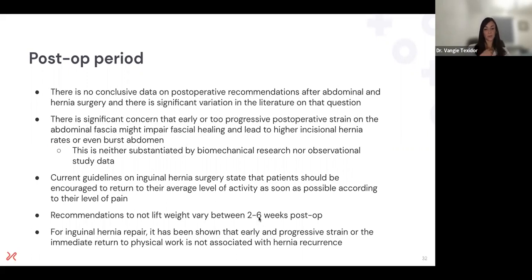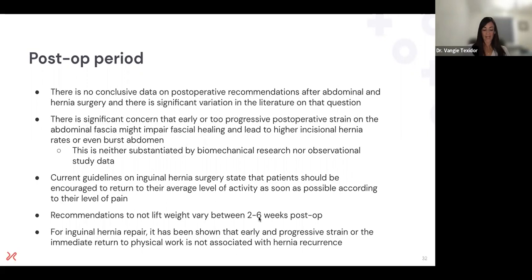Like I mentioned, I'm more conservative on this side because people tend to not follow recommendations much sometimes. So I will always tell them to avoid anything that is equivalent to lifting weight. So anything that's going to increase your abdominal pressure, it might be getting up from a squat or getting up from bed or pushing something very heavy or lifting a baby, not necessarily just working out. It's going to be equivalent to lifting weight. So you want to avoid that for the first 6 weeks. So there's still debate between 2 and 6 weeks.